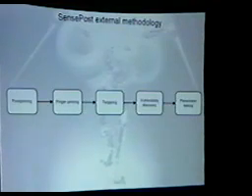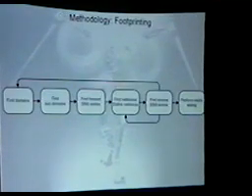Now, if you look at our methodology for doing external assessments, you'll see that it's basically broken up into 5 phases. First is a footprint, then a fingerprint, doing proper targeting of your target, vulnerability discovery, and at the end of the day, penetration testing. And what I'm going to do is take the first part here, which is the footprint, and expand that into this. This is actually how the footprint is working.